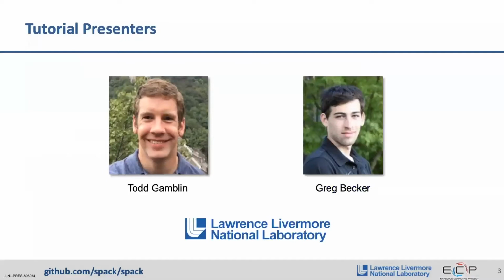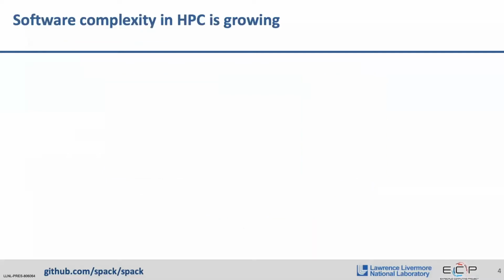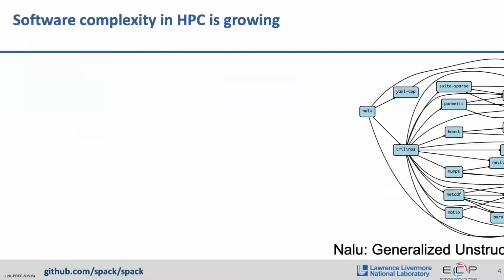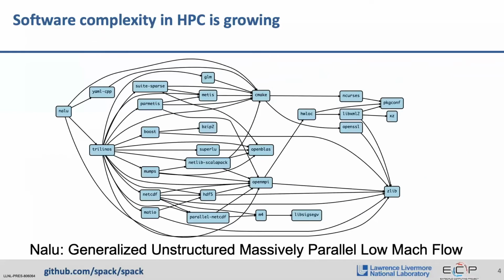All right. So before we get started, I wanted to start with some background. And we talked about this a little bit with the ECP presentation, but software complexity in HPC is growing. And so if you think about even a simple code, this is Nalu from Sandia National Lab. It's a generalized, unstructured, massively parallel, low-mach flow code, and it happens to use Trilinos. These are all of its dependencies. And so for people who haven't seen graphs like this before, this part is Nalu, and these are all the dependencies. And so really, the code that you use is based on a whole lot of open source code written by other people. And often building that is more complicated than just getting the code itself built. And that's a simple package.